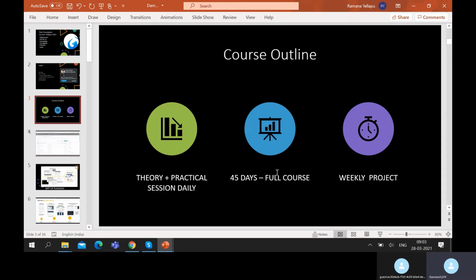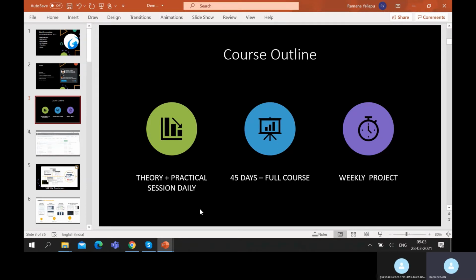Okay, talking about the course. This is the direction right now, the overall technology direction in SAP. Every day we'll have a more practical approach. These sessions are meant for practicing and trying to build. Every day you should be able to practice some practical implementations, and the same day you should be able to practice those concepts.